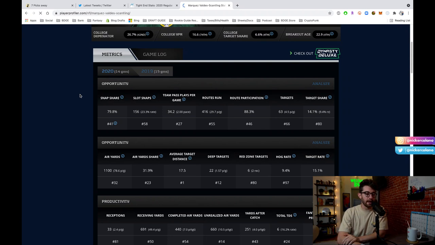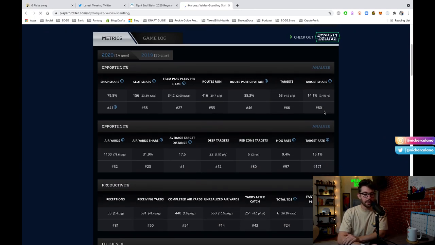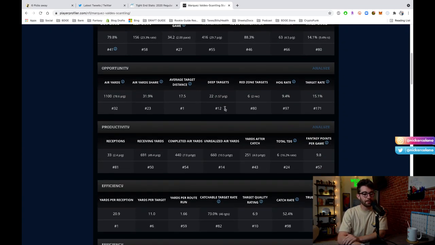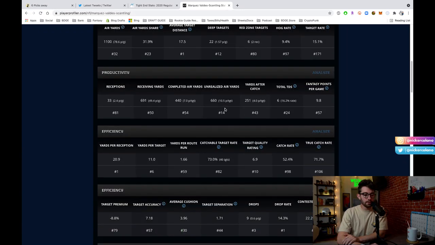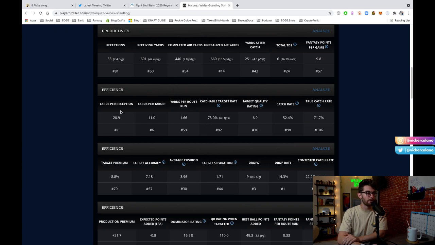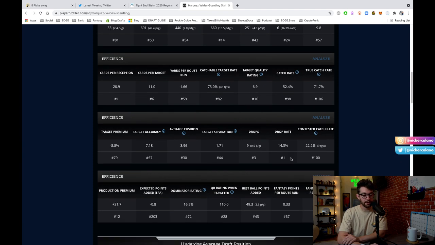He was on the field for 80% of the Green Bay snaps. He had a target share of 14% from Aaron Rodgers. Not too bad. Average target distance, number one in the NFL. 22 deep targets, top 12 in the NFL. What else do we got? Target quality rating, number 10. That's crazy, target quality rating number 10, catchable target rate, I guess because it's deeper distance. Yards per reception, number one in the NFL. Yards per target, number six in the NFL. Drop rate, the highest drop rate in the NFL. You love to see that.